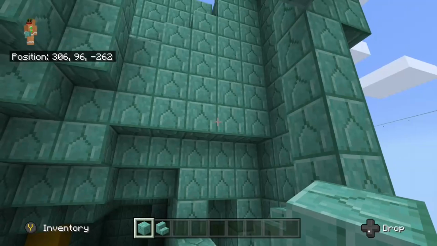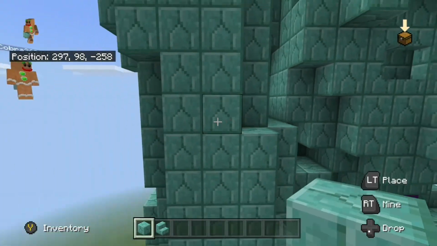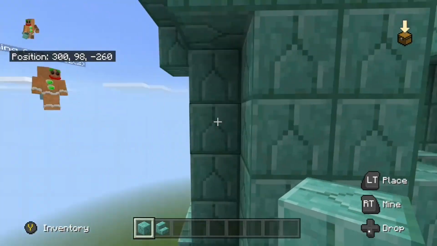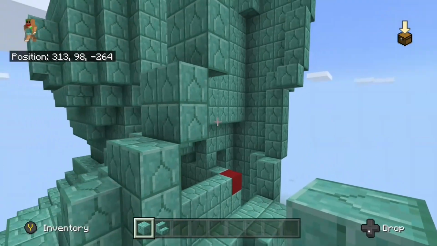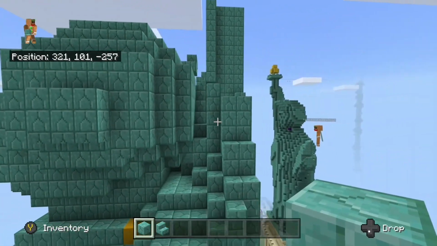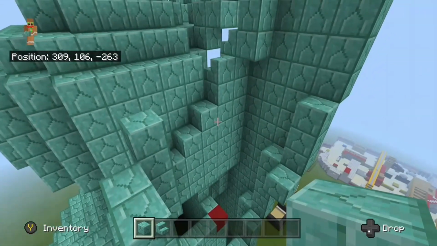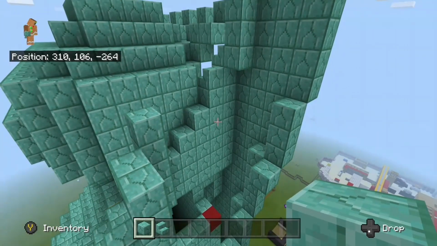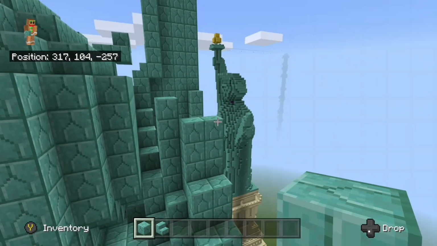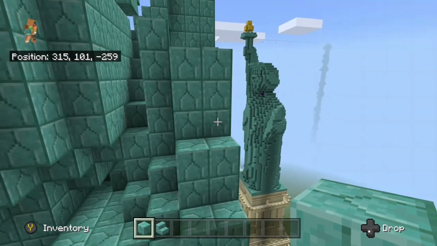And so this is what it should look like. From the outside, there should only be this 1 block gap right here, and that should all be covered up. Alright, and once you've done all that over there, come over here to this 2x3 rectangle right here.